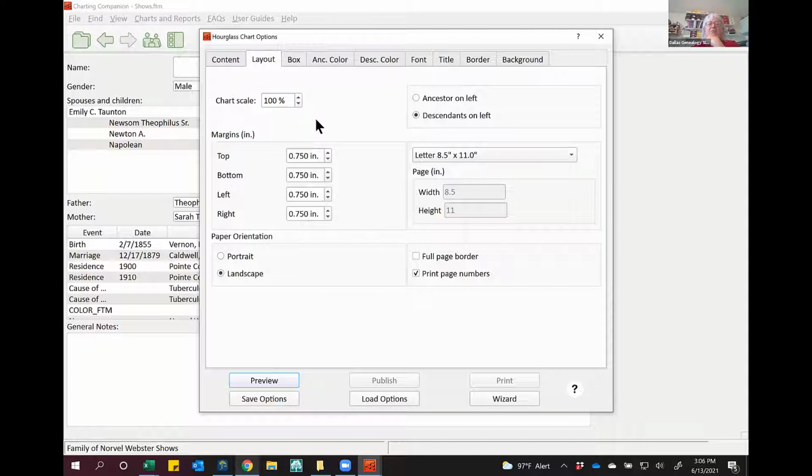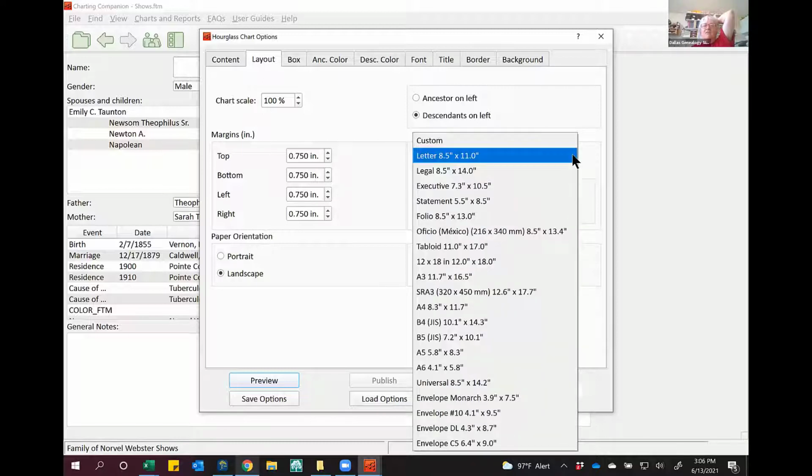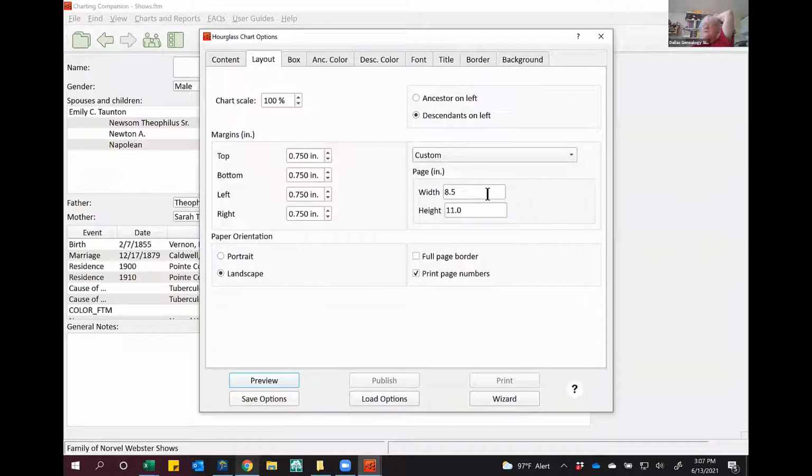The scale is 100%. This is setting up your margins. This is telling you what printer size you're going to use. In this case, it's letter size. But if you have a printer that will do other things, like I have a printer that will do tabloid as well as legal, but I also have a custom printer, and I can tell it what size I want it to print. But in this case, I usually start out on these kinds of things with letter size, because I don't know really how big they're going to be.